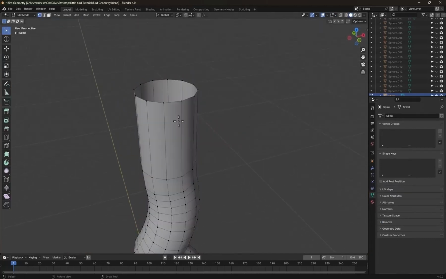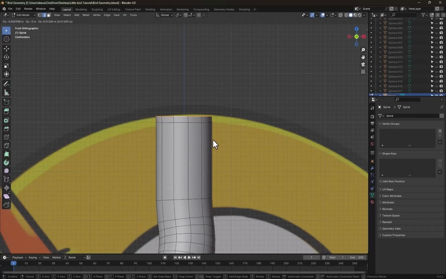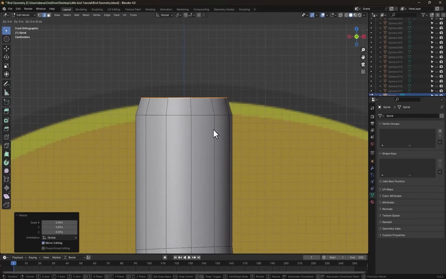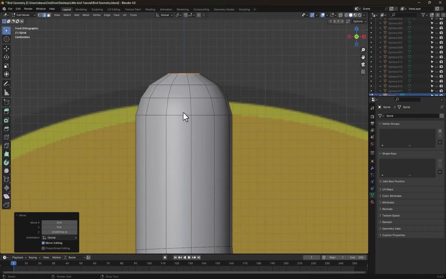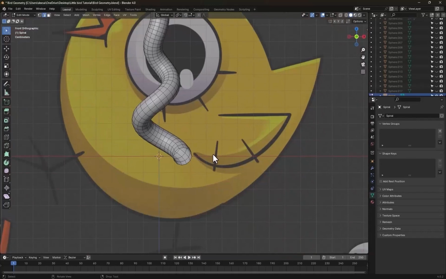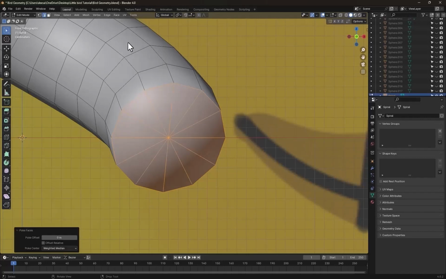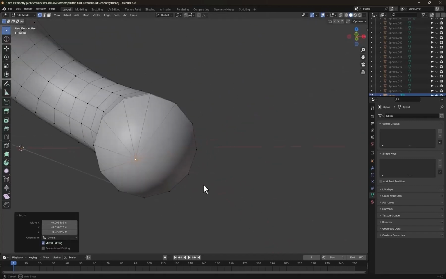Now we go to the Edit Mode, select the whole loop cut, and press E to extrude it on the Z-axis, and scale it down a bit, and press E again on the Z-axis, scale it down a bit, press E again on the Z-axis, and scale it down again, move it along the Z-axis, and now let's press F. Go to the bottom one, select these ones, and I'm going to press F to fill, and go to Face, Poke Faces. Let's control this middle point, press G to kind of extrude this out.